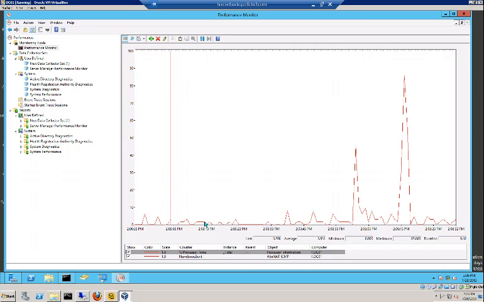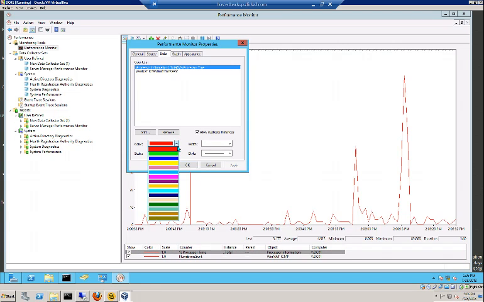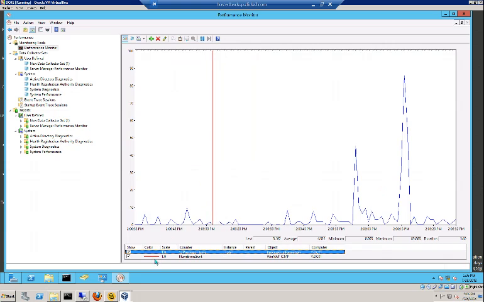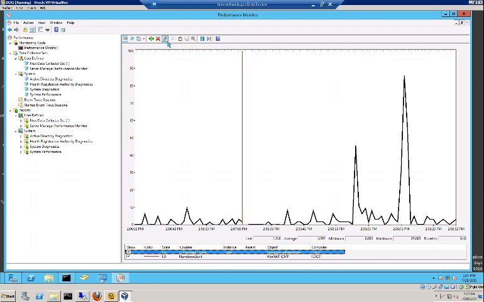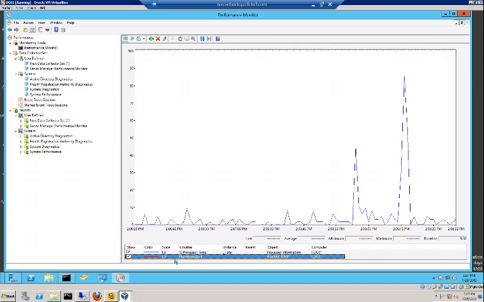Now if you have a lot of different monitors, you may want to consider a couple of things. One is going to the properties and changing the color, so the color of the various different ones can be separate. They shouldn't all be red. You can also, on the one that you have highlighted, click on the highlight button, and that turns that a dark black to make it easier to see that particular monitor. So you can see there's nothing going on with our second monitor, so it's all the way at the bottom.